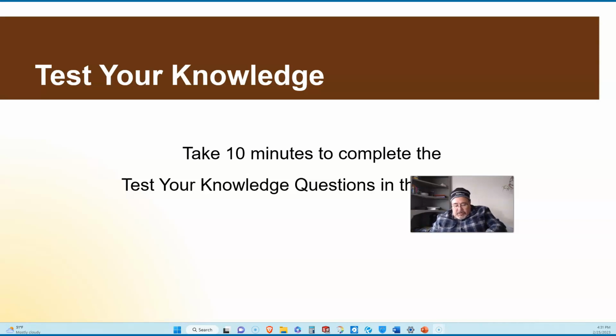Test your knowledge is 28 questions. The first 25 have to do with matching. So of the different divisions, there's 33 divisions of CSI codes, and you're going to match the codes with the different trades or items of material being discussed. And then there's 3 questions, and you have to match the answers to those as well.